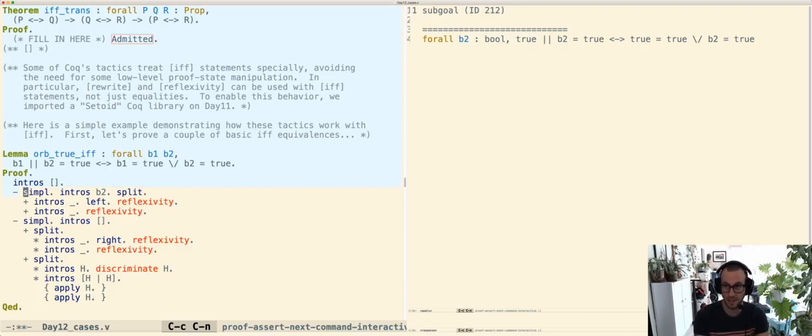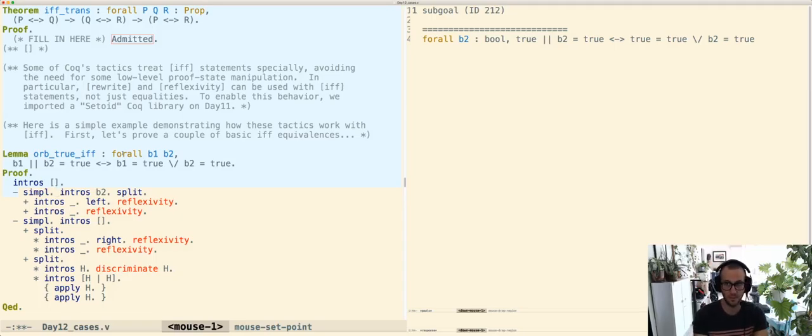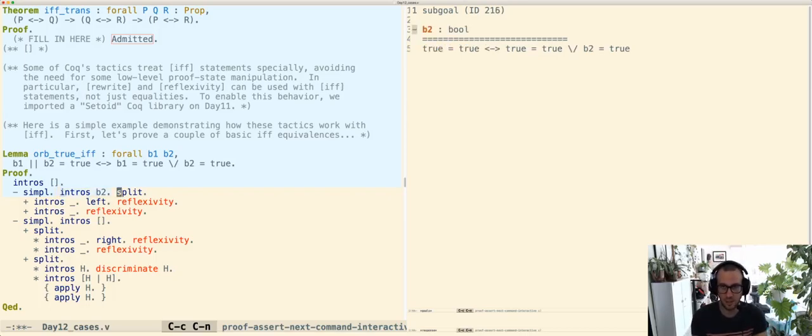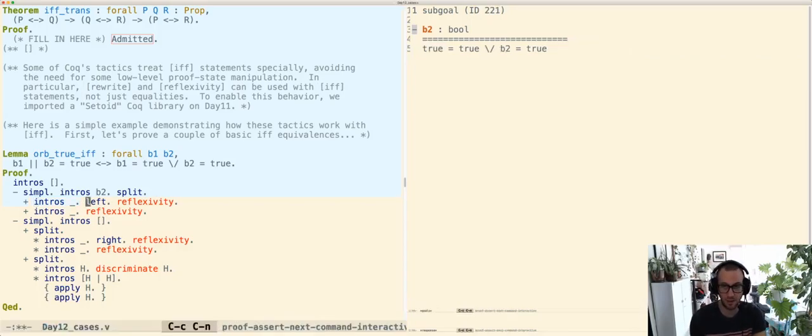I'm going to simplify first. Watch the goal. What happened? Well, if you remember how OR is defined, if the first thing is true, you don't even have to look at the second thing. So, great. And now, looking at the goal, I'll say, okay, let b2 be given. That's fine. Let's split it up. It's an if and only if. And then I'm going to say intros underscore, which is a way of saying there's a thing here to the left of my arrow, and I never want to hear about it again, just like in pattern matches. So notice, it just clears that implication.